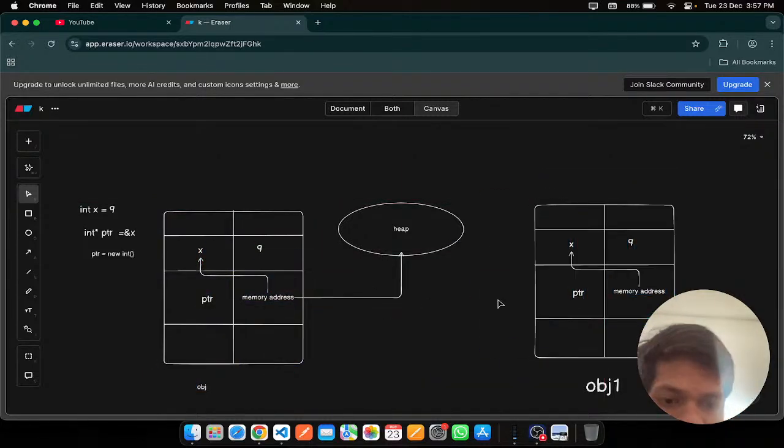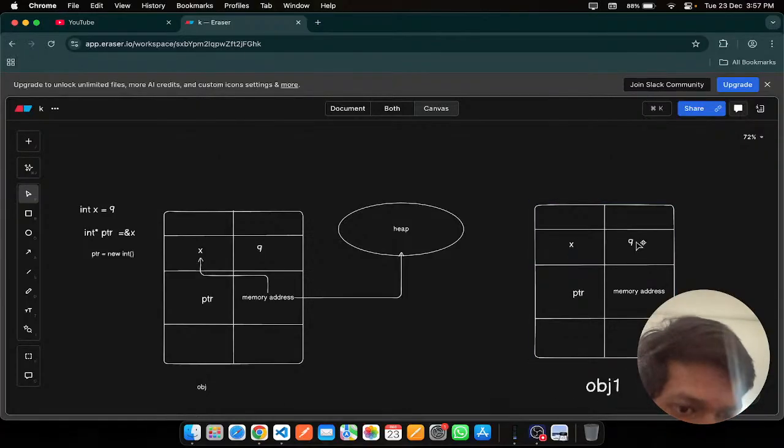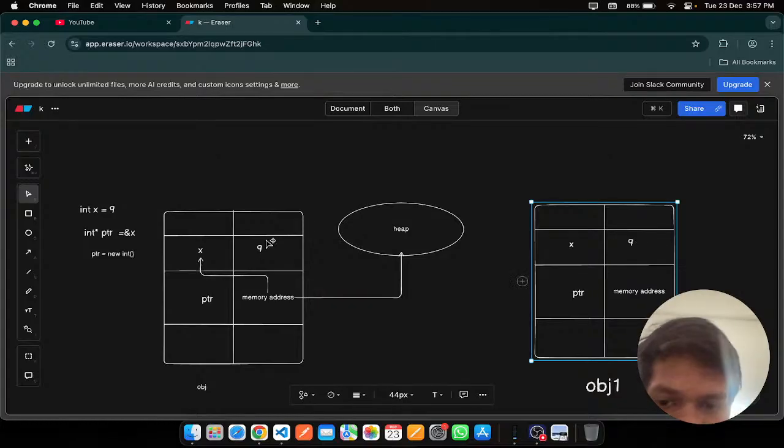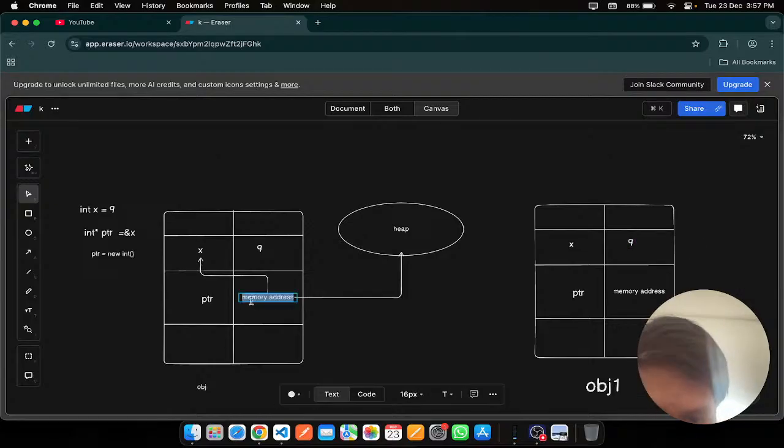In object 1, this x is not the object's x, this x is a member of object 1, but the value will be taken from this object. Here it is 9, okay, done. Here it is a memory address, it will copy the same memory address here.